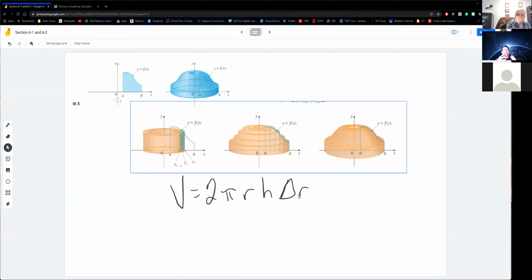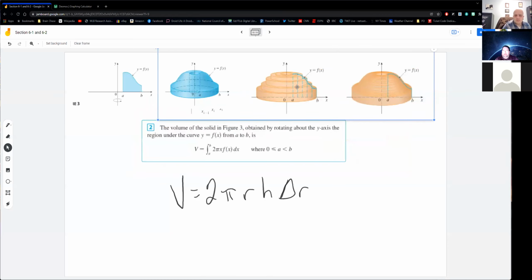If you want to think about it in real life terms, think about a soup can. The can of soup's big, and the label is a slice. That's what we're actually looking at. We're not looking at the actual can, we're looking at that label that's around the can. And as you can see, that's a really thin piece. As that's getting thinner and thinner, that's what we're looking at. So if we find the volume of that shape, and we have multiple of those, we can find the volume of the whole shape. Does that make sense?